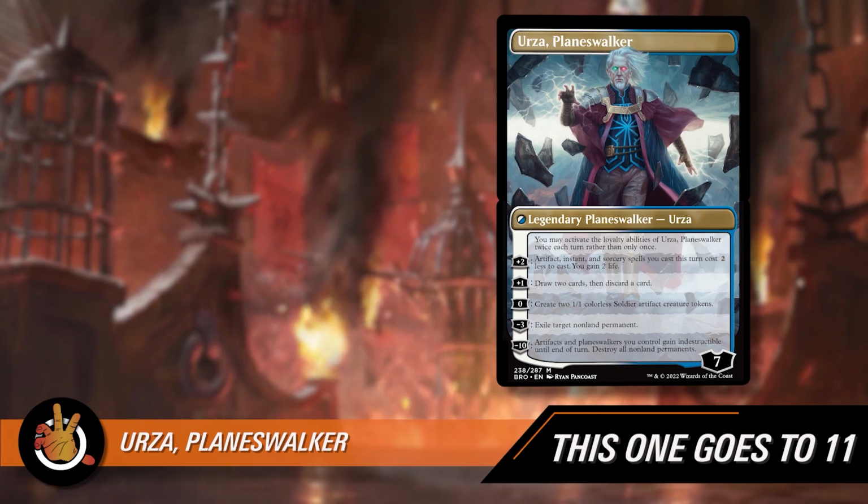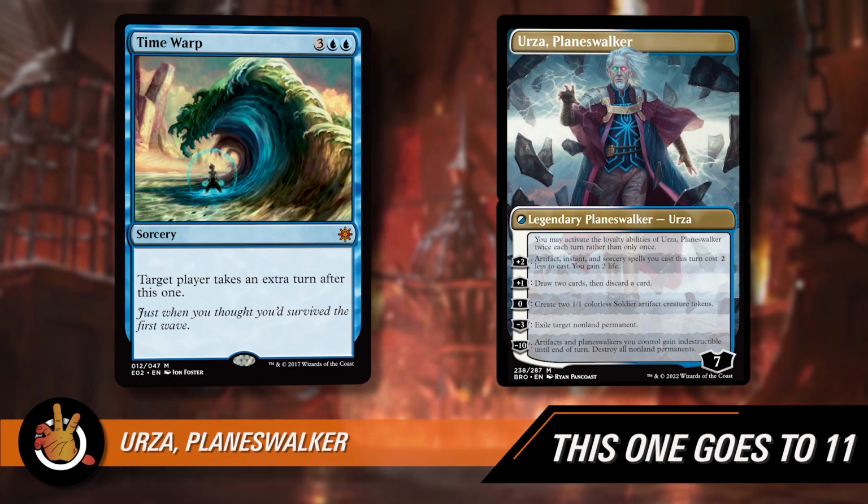So if you are able to play this and +2 it twice, this goes to 11, which means that you are able to hit the ultimate on Urza. Crank it to 11. Is that the quote? Yeah, this one goes to 11. Oh, that's what it is. So I think if you're doing the thing, you're generating tons of mana, get a little colored mana in there. Time Warp now costs, by the way, just blue.